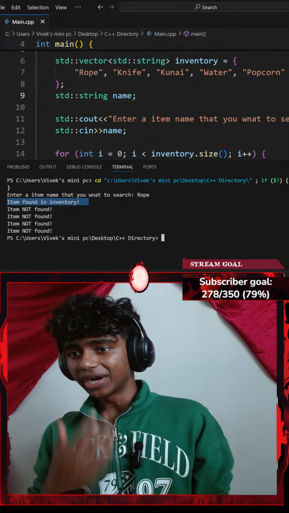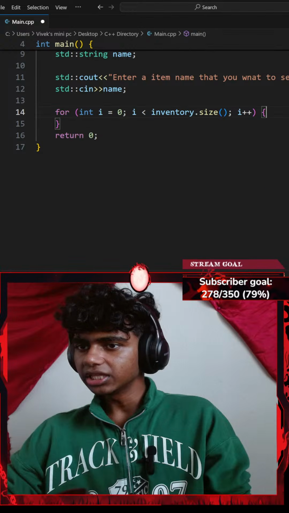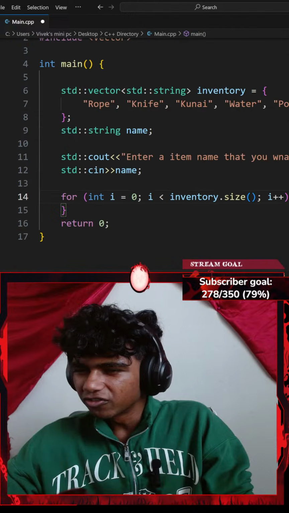Let me go ahead and copy my if/else clause and get that outside my loop. So let me copy that part. Delete this. And outside my for loop, let me go ahead and create another variable. Guys, it's so hard to code with this lag. Let me go with something like integer index, which is going to be equal to 0.